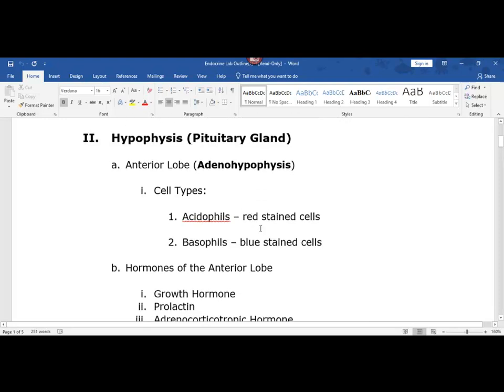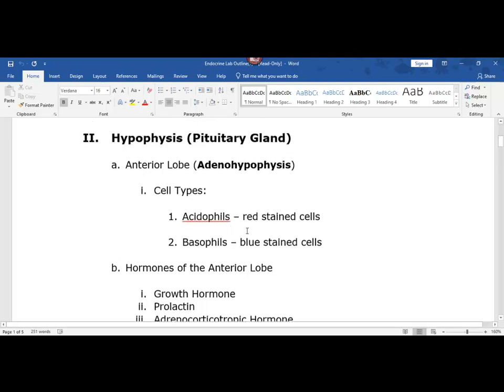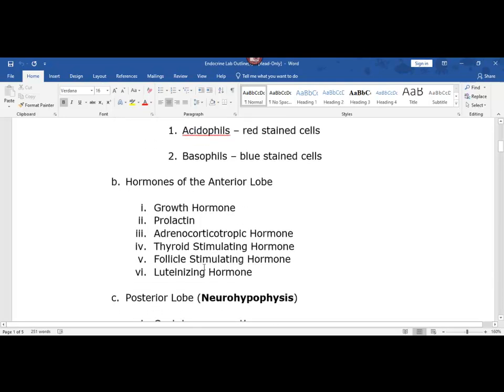You do have some cell types that you find in these slides. Now the difference here is in AMP1, we did histology, we did tissue type, we did some cell types, but tissue type, major group, function, location. These slides are going to have regions, structures, cells, all kinds of stuff. So let me show you this first, and I'll show you that we have a special slide for these, and then these are some of the hormones produced by the anterior lobe.